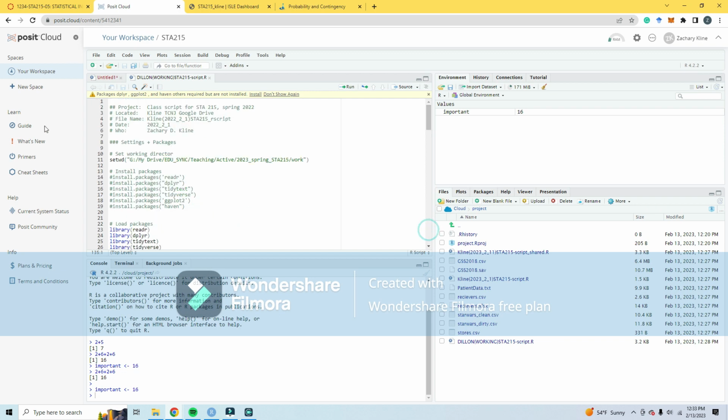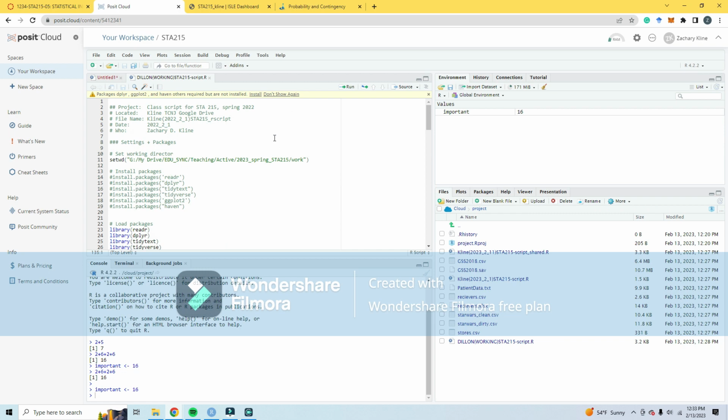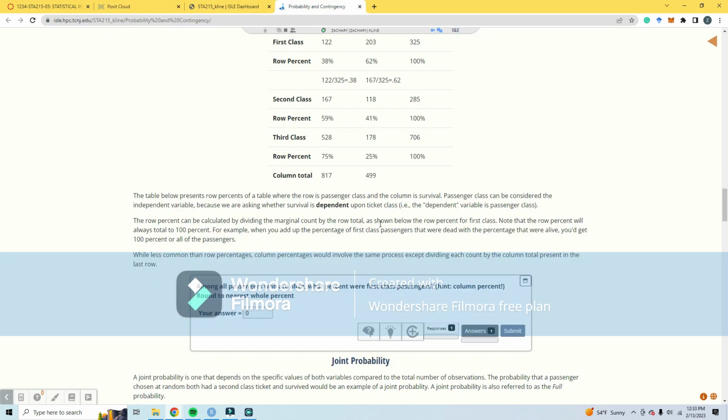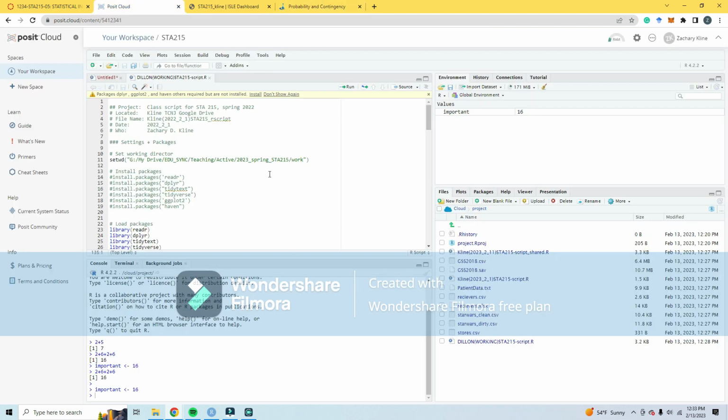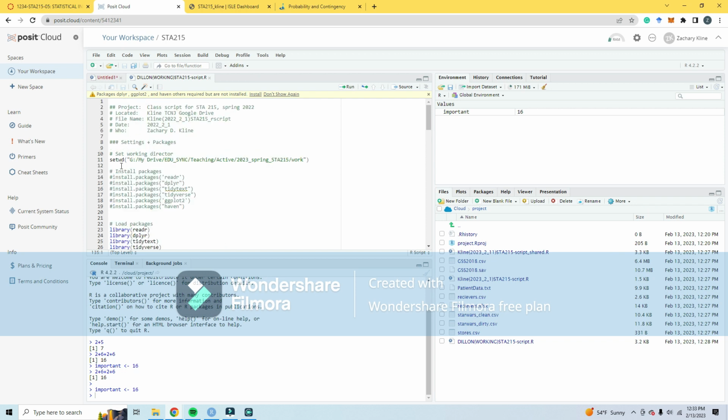However, for now, let's go through and run this to walk through some of the basic principles of how we can use RStudio, and then I'll show you how I expect you to complete these probability and contingency lessons. If you've been following along and doing all the other quizzes, you may not need to look at this part, but if you're still trying to get used to some of the stuff you've done before, then this is a good little introduction.